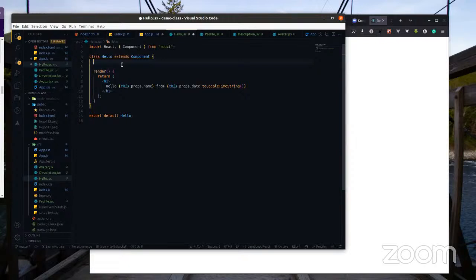I want to add states to a class component. So this is how we add states to a class component. Now we use the constructor. Inside the constructor, we have props.